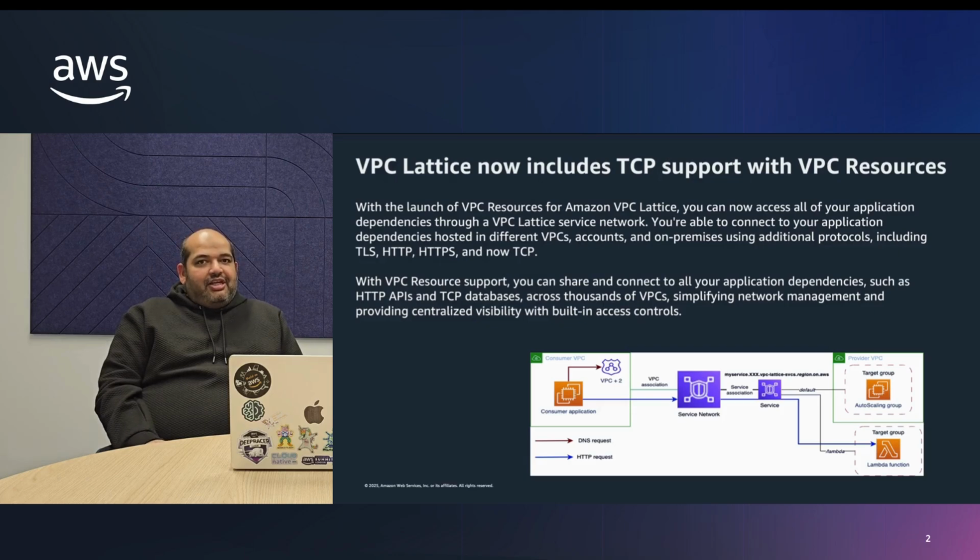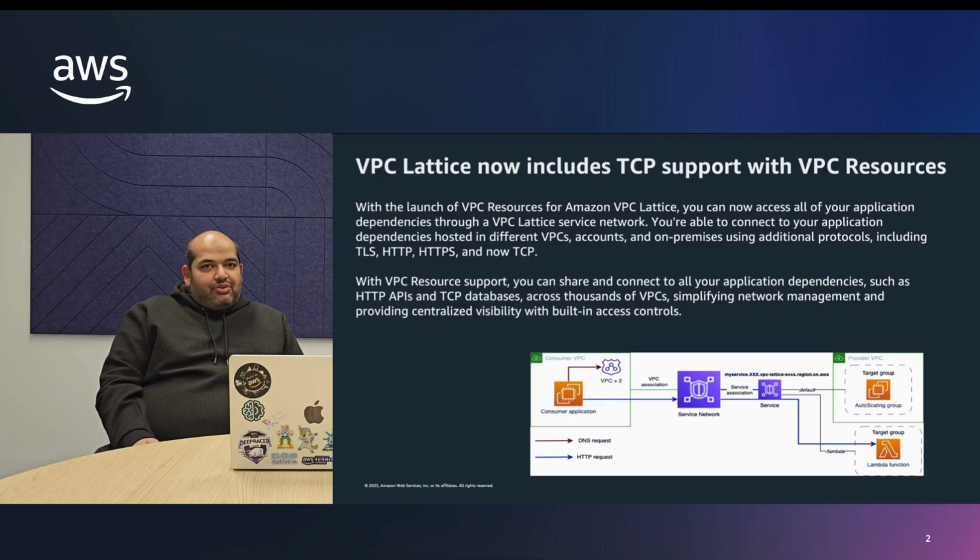This gives our application developers the ability to design applications which can span across these VPCs and accounts. Now with the initial release of VPC Lattice, we added support for TLS, HTTP, and HTTPS type targets. Now we've just announced support for TCP type targets.